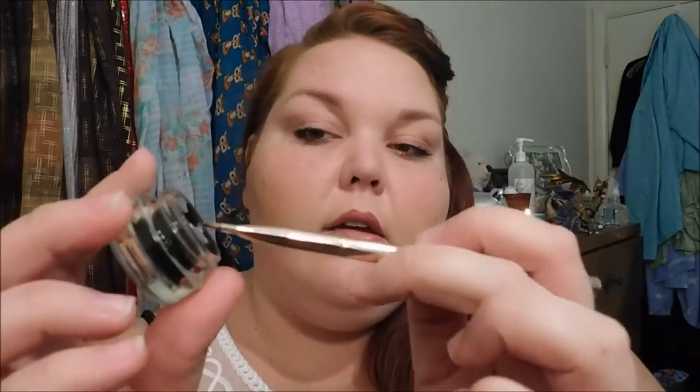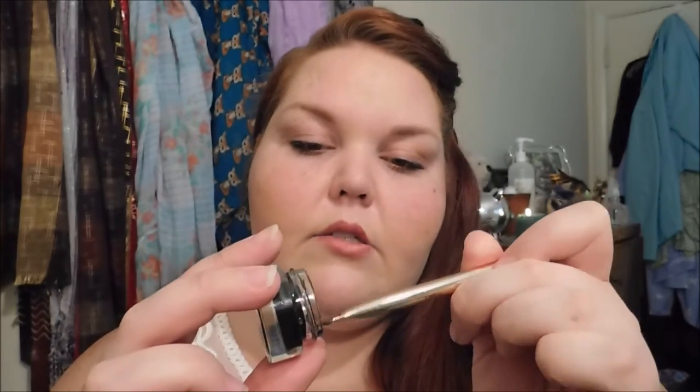The Essence liner I'm using is available at Target — it's only $1.99. This one is a little bit drier than most of the gel liners I like, so I go ahead and spray my brush with a little setting spray before I dip into it. I just dip in both sides and get a healthy coat, then scrape off the excess. Now for our liner, we're going to start from the outer corner. A lot of people tell you to pull from the corner of your eye, but I'm going to tell you to start where you want your liner to finish and bring it into the corner of your eye.